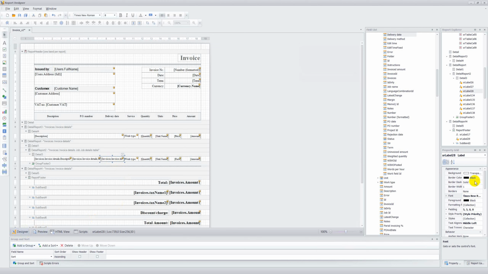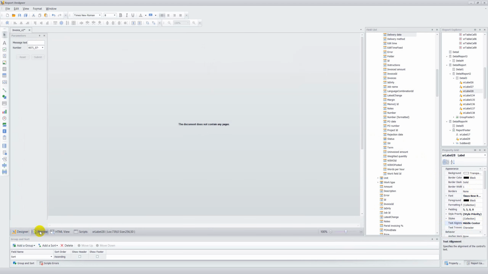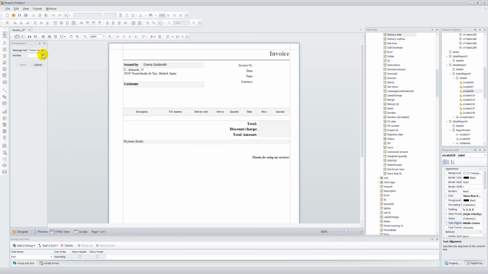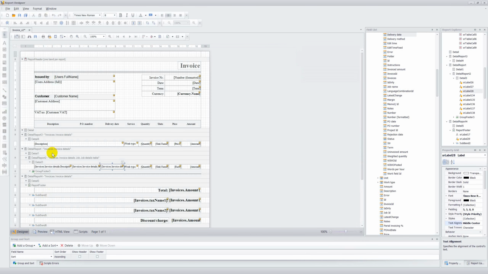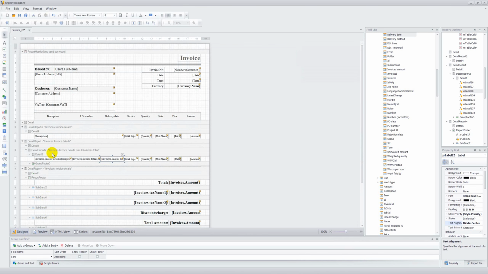There, over to the fonts bit, and alignment is middle left, and I'm going to make it middle center. So you can't see the difference here, so we'll go back to the preview, look at it here, and submit, and that's been aligned properly. Okay, so now we'll go back to the designer window, and we'll save the template with Control S. So the asterisk up here will disappear when I do Control S.